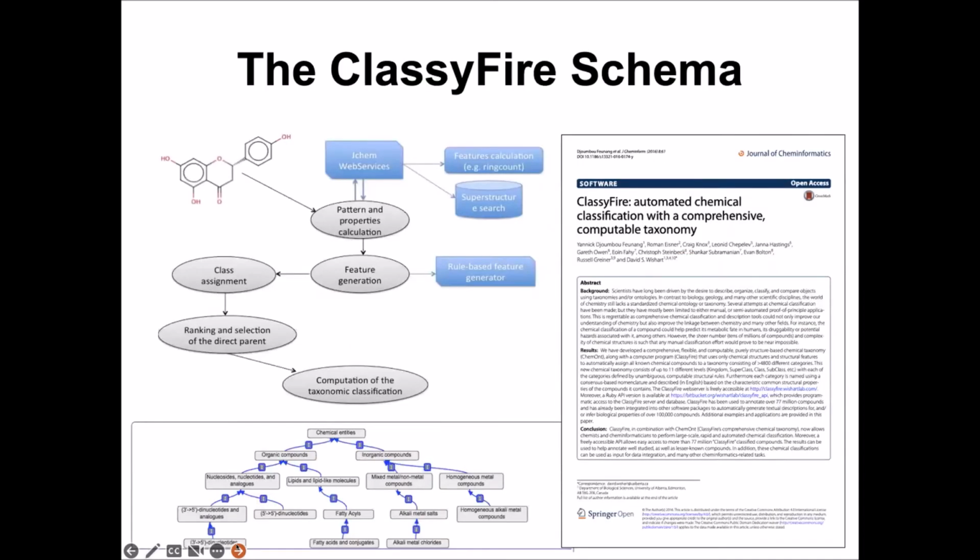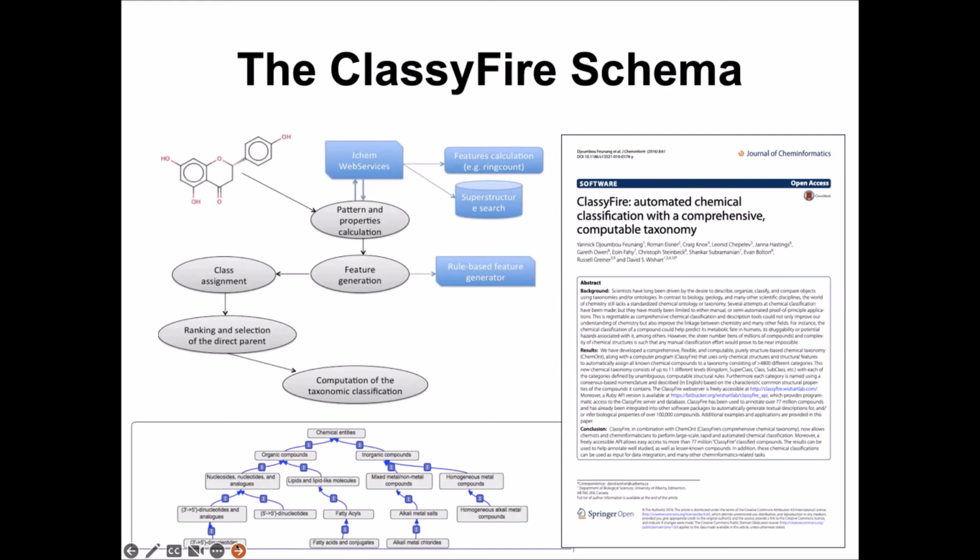The schema for ClassyFire is essentially based on using JChem, the web services from ChemAxon, that does a lot of feature calculation and superstructure searching, but we've also generated by hand thousands of SMILES strings and SMARTS patterns. And those were used. The stuff in blue is the external stuff, the stuff in gray is our own. And it's from that collection of properties and features and names and nomenclature from IUPAC, structure similarities, functional similarities, that allows us to perform a class assignment, then to rank them, and then to generate the taxonomy or the structure.